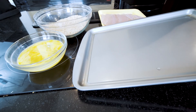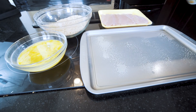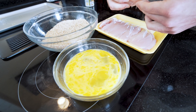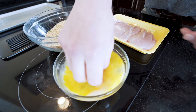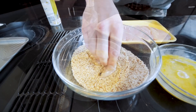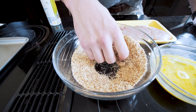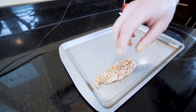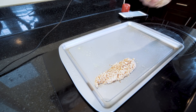Now everything is almost ready. We're going to get a pan that we're going to place these on and bake them, and we're going to hit it with a light layer of cooking spray to make sure this doesn't stick. Now it's time to get our breading applied. You'll take one of your chicken strips and dip it down in the batter, letting it stick. Once you get a decent coating on it, move it over to the breading bowl and let that coating stick, getting it nice and thick on there. Then place it on our pan. We're going to do that with the remainder of the chicken strips, and then it's time to throw them in the oven.